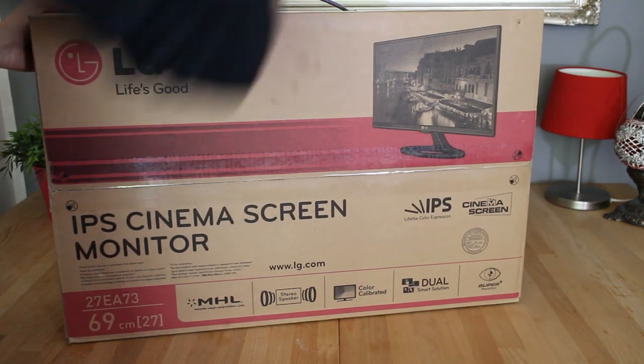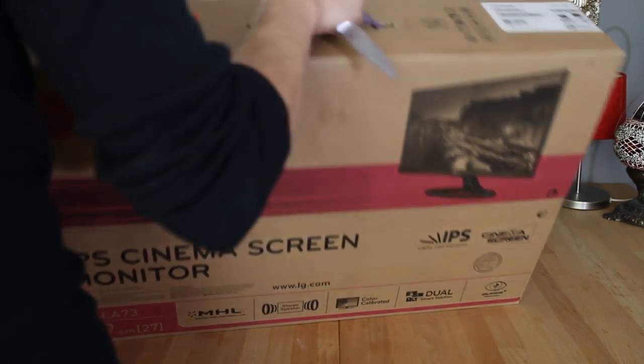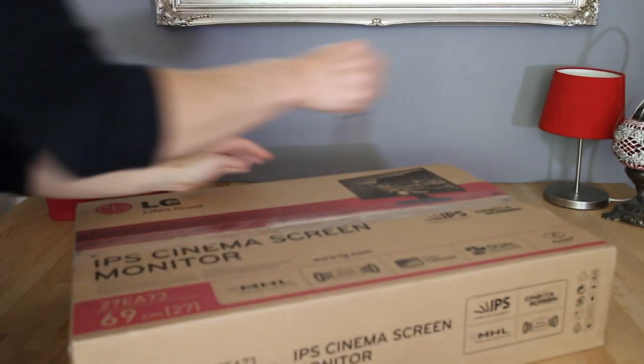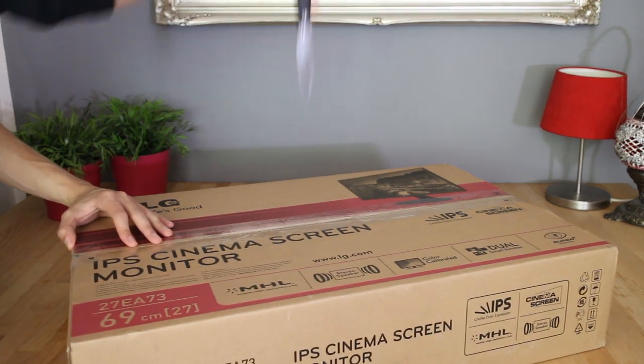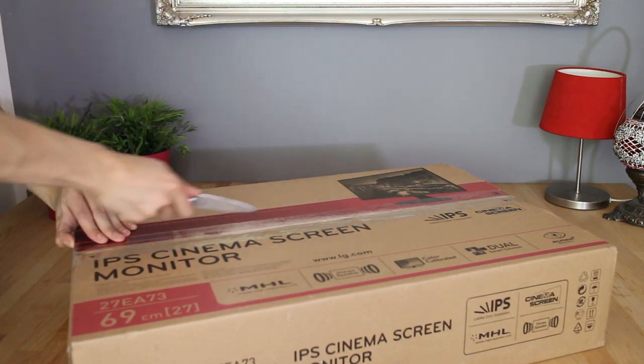Back to the box. It's exactly the same. And let's open it up. So always be careful not to cut in this way, or you might cut into the monitor. So try it always up the ways, like this.